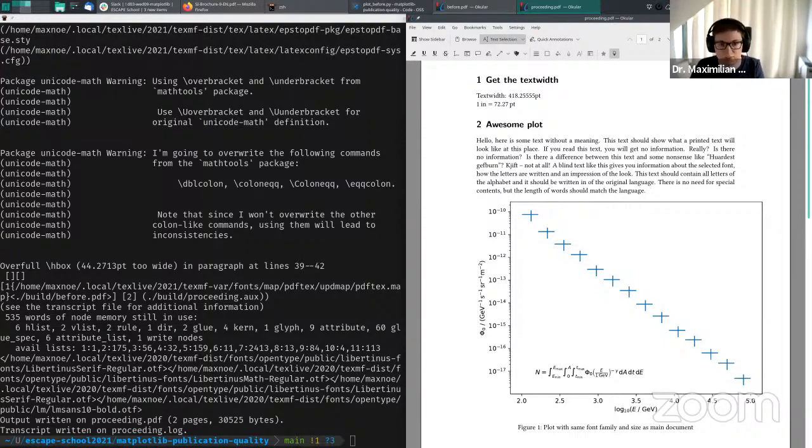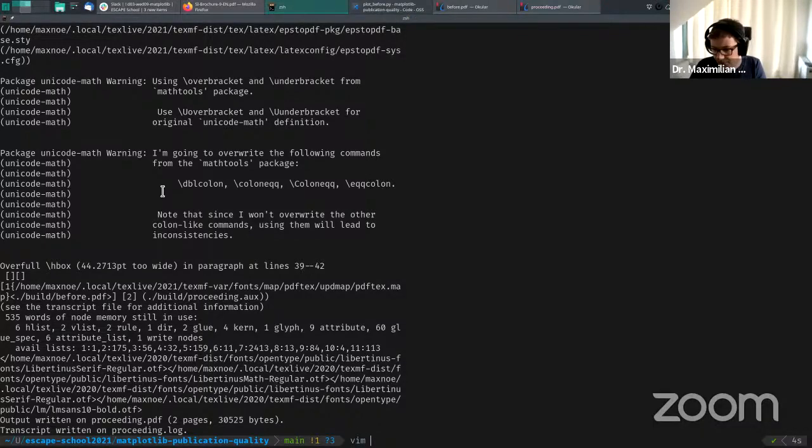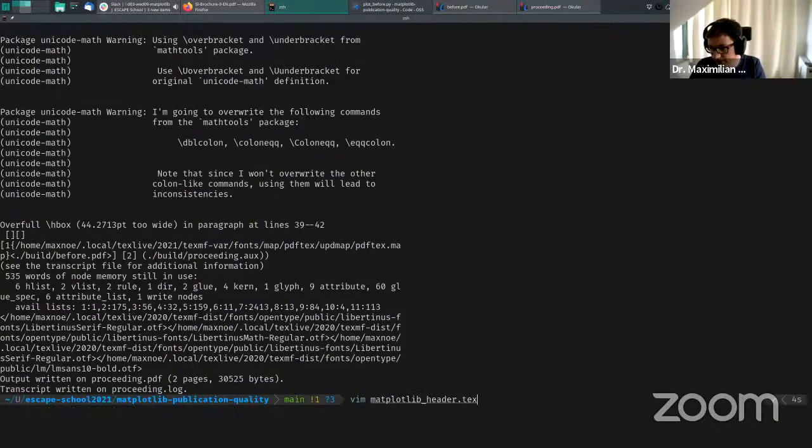It can store PDFs, PNG, SVG, and it can also create LaTeX code using, I don't know if you're familiar with the TikZ package, but basically what Matplotlib can do is store the plot as a PGF code file, and use the LaTeX mechanisms to produce all these plots. And to achieve this, you write a config file for Matplotlib, and you can call this matplotlibrc.